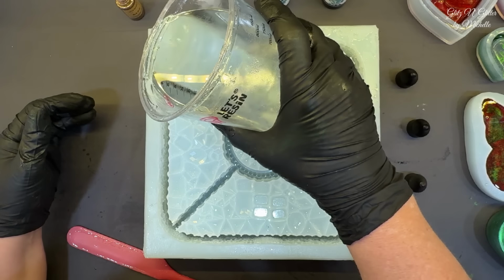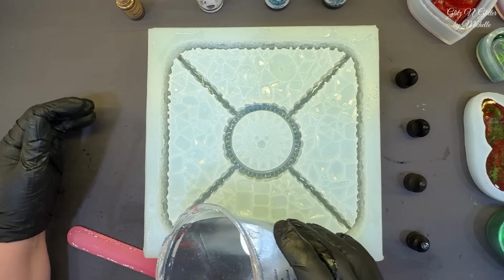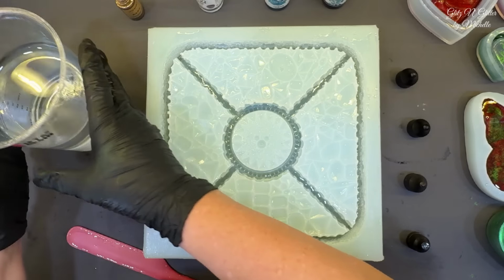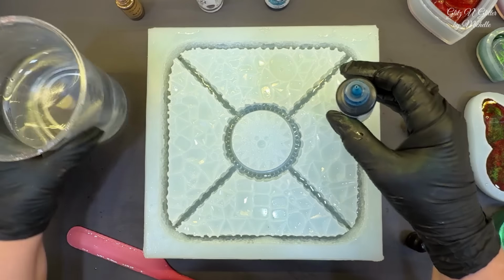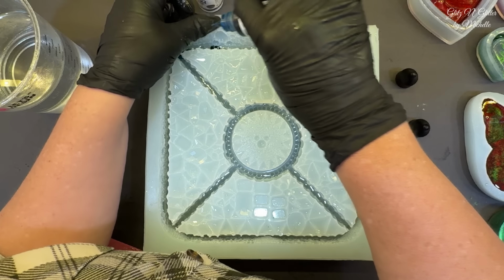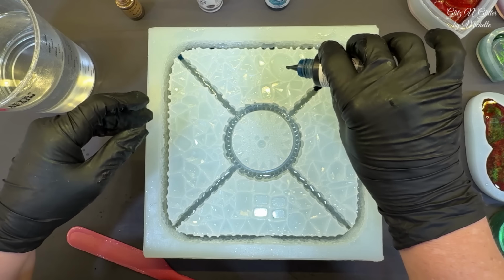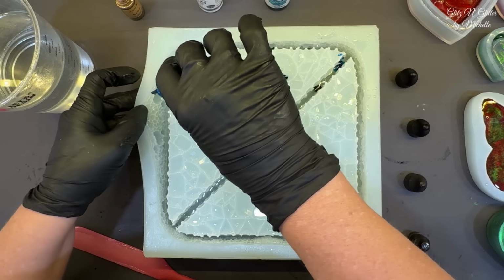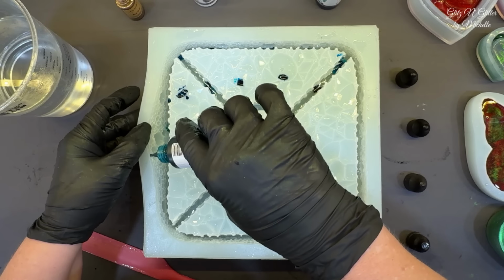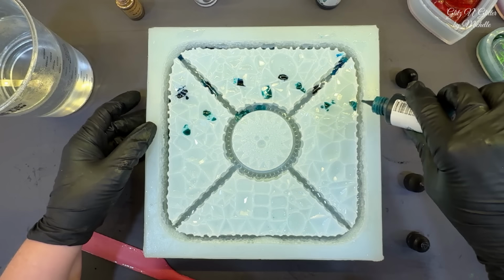I just want the inks to land on something and not the silicone. Okay. The Smurf is the darkest, which is going to be back here. I'm just going to randomly drip. I guess I'm going on here too. And then we're going to go with the Ocean, oops, which is a little bit lighter. I do kind of want them to merge together.